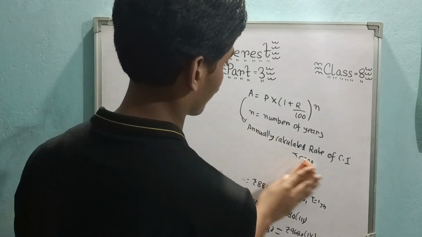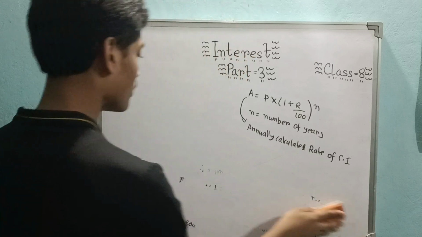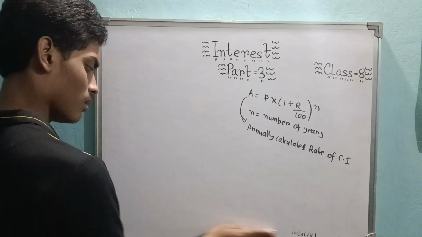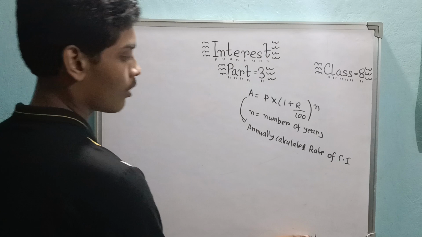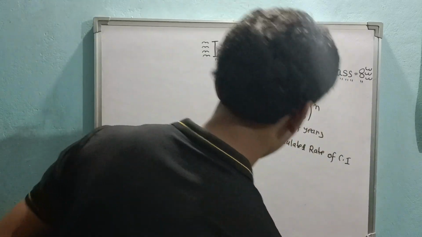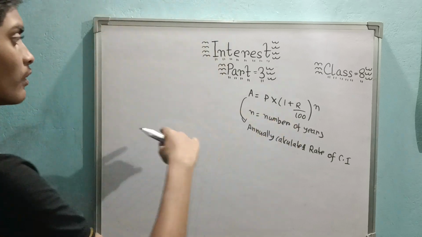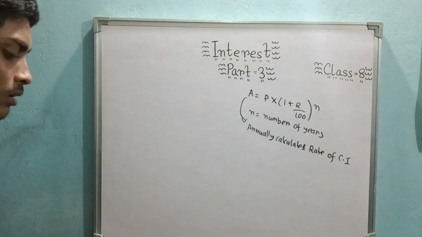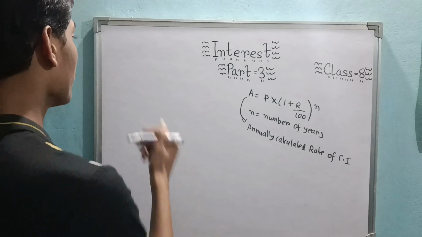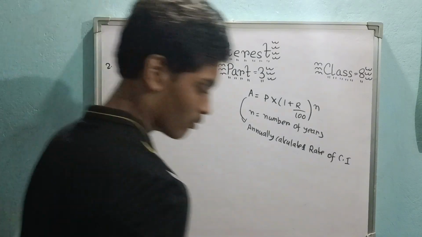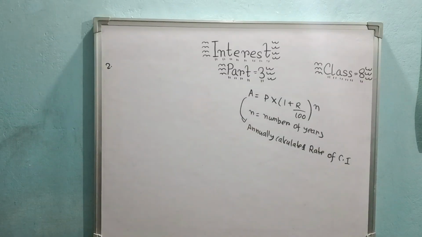It's a good chapter. If you understand the formulas, and the concepts most of all, meaning when to use the formula. That's the main thing in compound interest. Be wise. Don't use this formula in this question. It will not be good. You will face various problems, which I don't want to insert in your head.